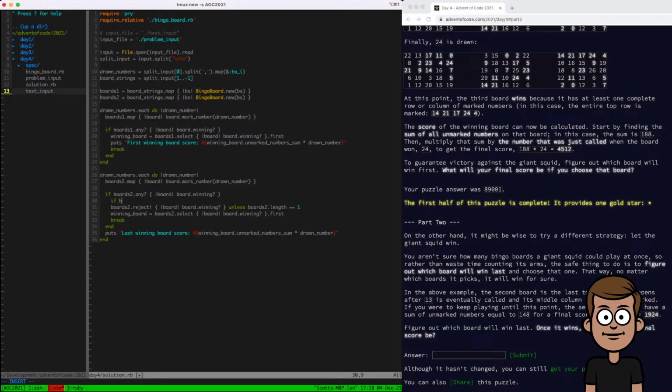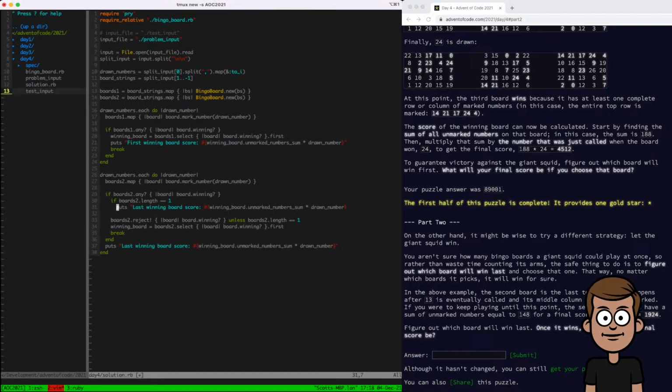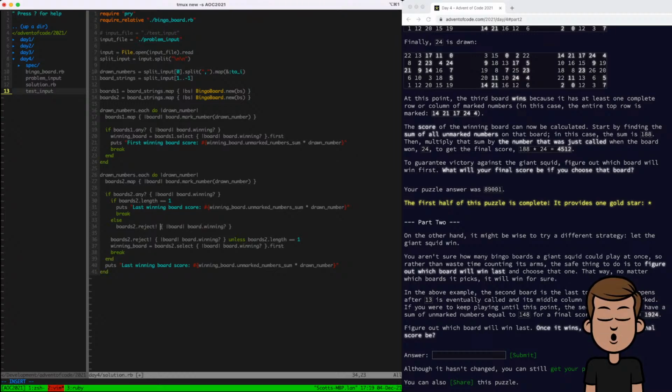Actually, if boards 2 dot length is equal to 1, then I can put that break, else boards 2 dot reject board dot winning. I'm pretty sure the name of that method is reject.